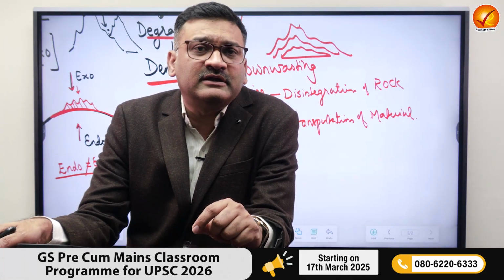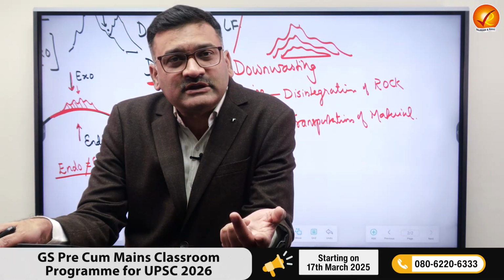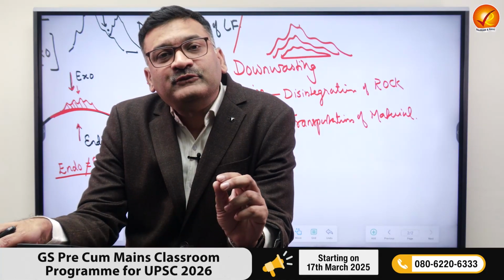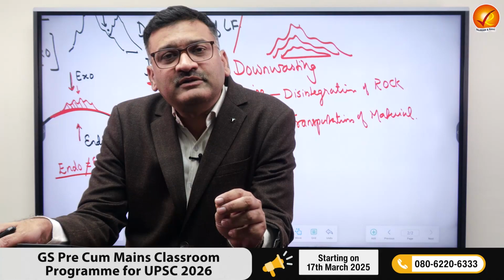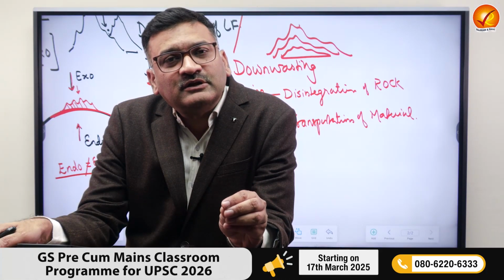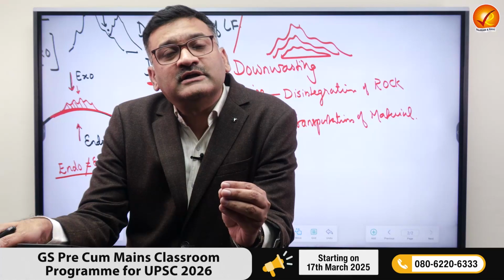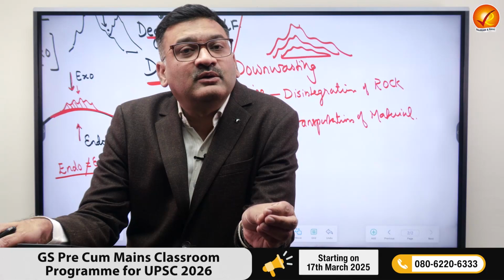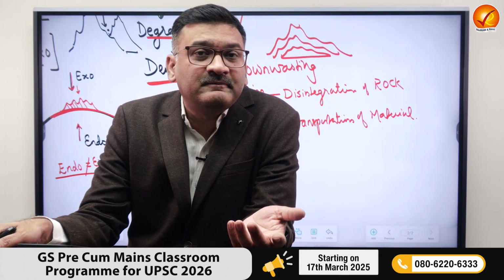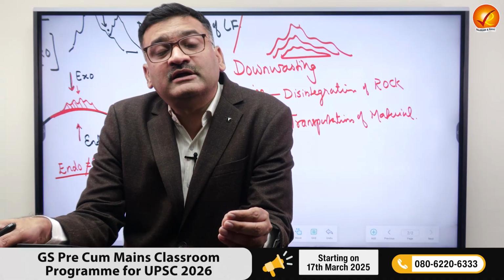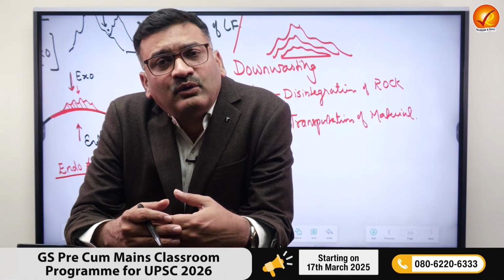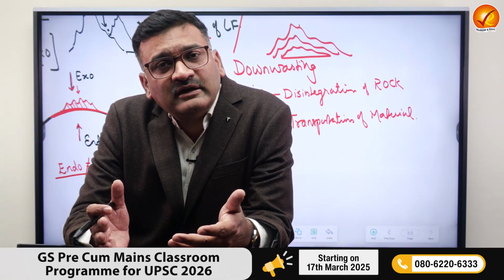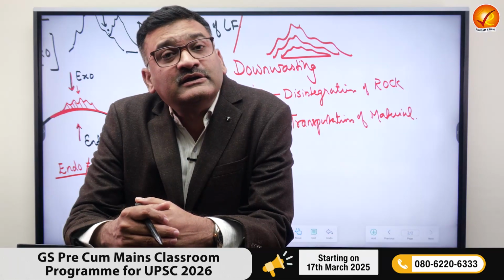And how does the landform get degraded? Two processes are there. First, the rock breaks, that is known as weathering, and second, the broken material, in simple language the disintegrated parts of the rock, the sediment of the rock, is transported by some medium from one location to another. Now what is this medium that transports? That is known as an agent of erosion. Water flowing on the surface might transport, wind can transport, glaciers can transport. So these are some of the important agents of erosion.